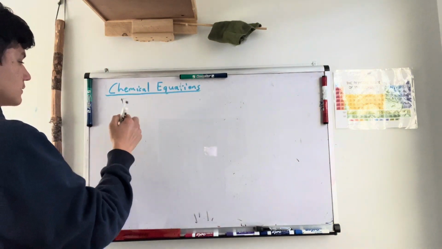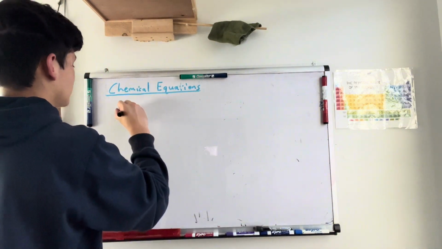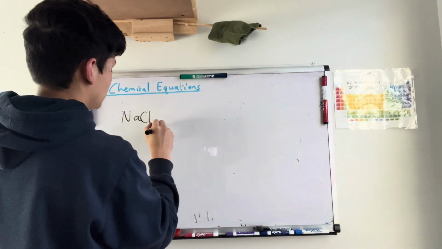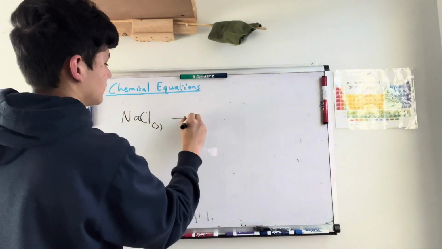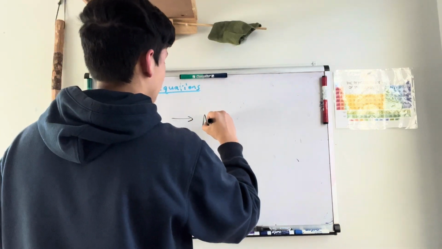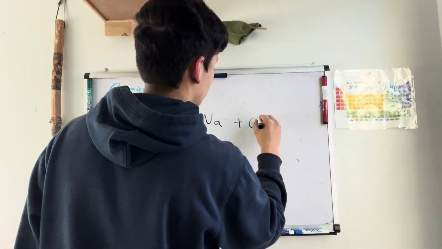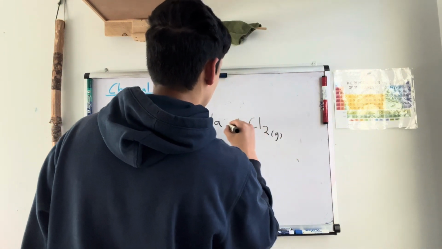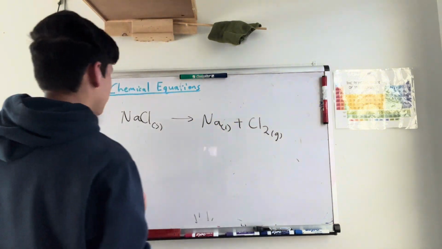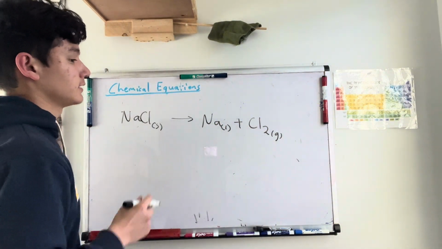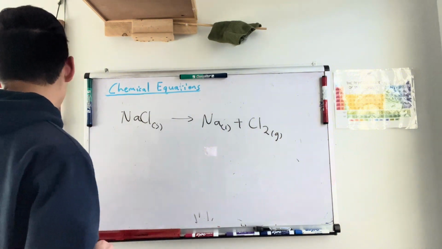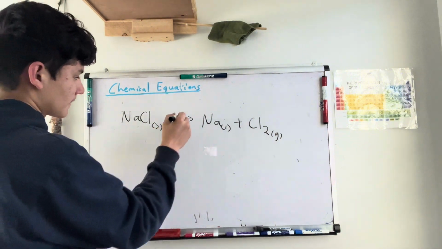Okay, so let's say we had that same NaCl that we had in the synthesis video. We melted it and ran an electrical current through it. Okay, this is called electrolysis. You won't need to know it in Chemistry 101. I believe so, not until later.